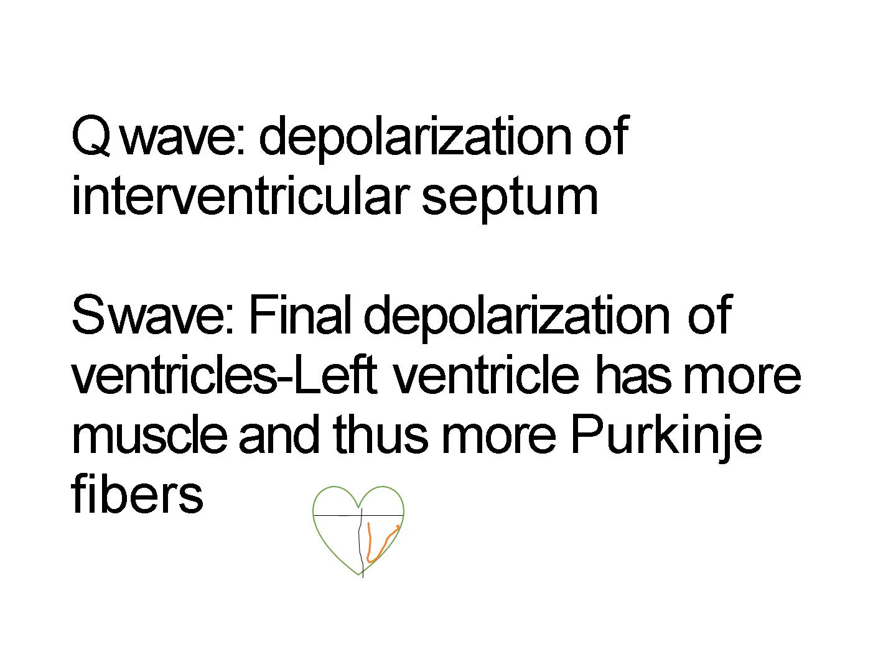The S wave follows as the final phase of depolarization, signaling the spread of the impulse through the thick walls of the ventricles. Because the left ventricle has a much greater muscle mass, it contains more Purkinje fibers and therefore generates a stronger electrical signal. Together, these waves complete the QRS complex, reflecting the rapid, synchronized depolarization that initiates ventricular contraction and drives the main pumping action of the heart.